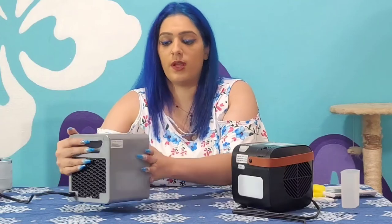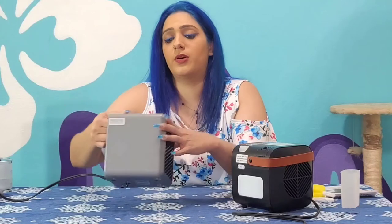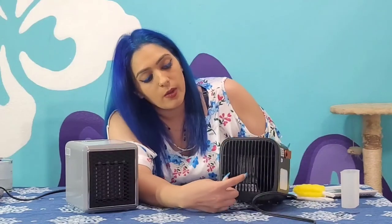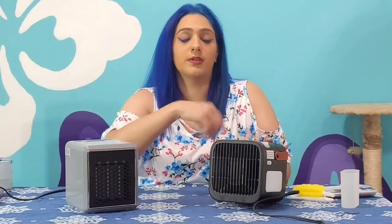Overall, you can see that the shape is a little bit different. The size is a little bit different. One thing I can show you guys right off before I turn them on — the ceramic heating part is significantly larger on the Pure Warmth. With the Thermomist, we've got just this portion right here. So you're going to get a significantly more ceramic warm surface on the Pure Warmth versus the Mister.